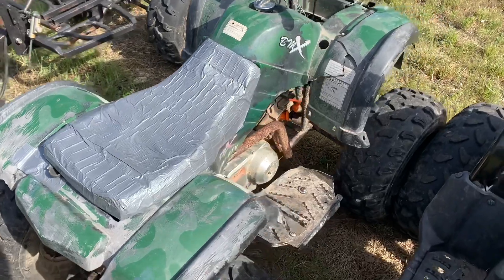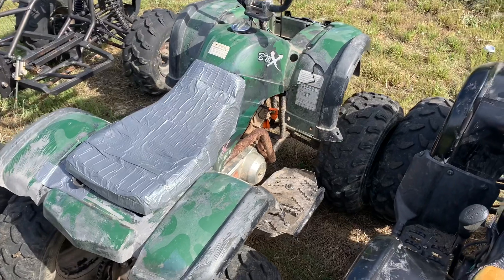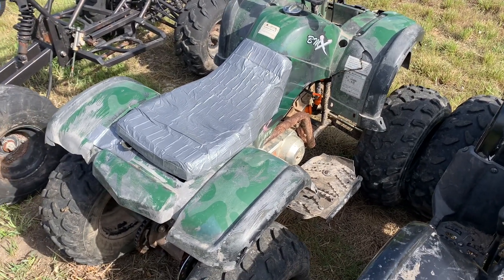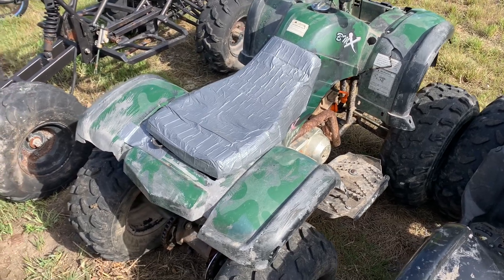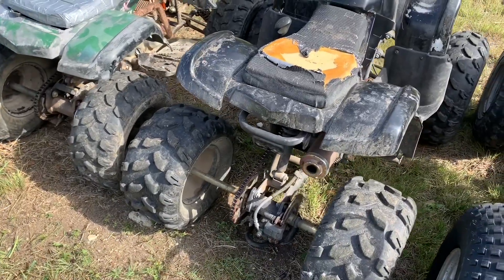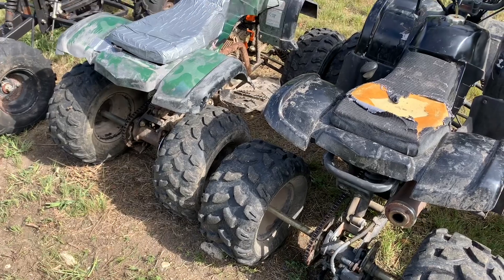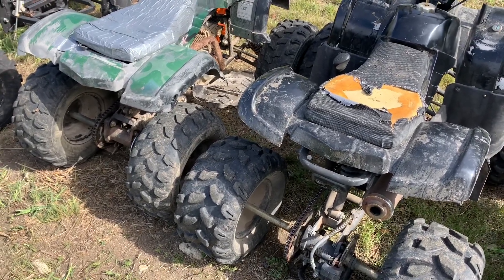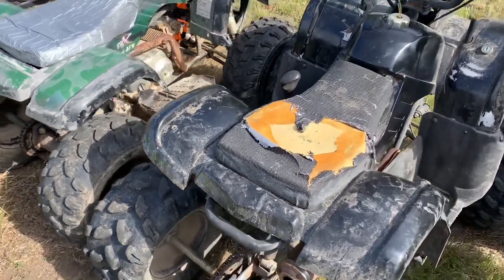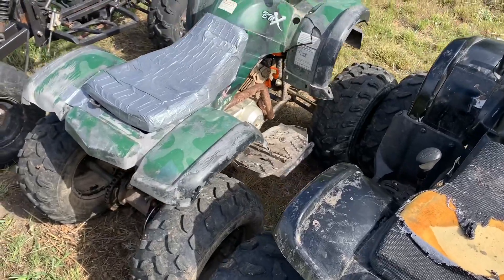I got it home and within five minutes had it running. It's got about 30 to 40 hours of time on it now between my daughters. One of the things I like about them is they're cheap — not only cheap to buy, but if you buy new you'll probably pay a thousand dollars, which I think is overpriced. My opinion: go on Marketplace or Craigslist, find one used, and buy it for 100 to 200 bucks. If it runs, pay 300 — but don't pay a thousand to fifteen hundred for these.